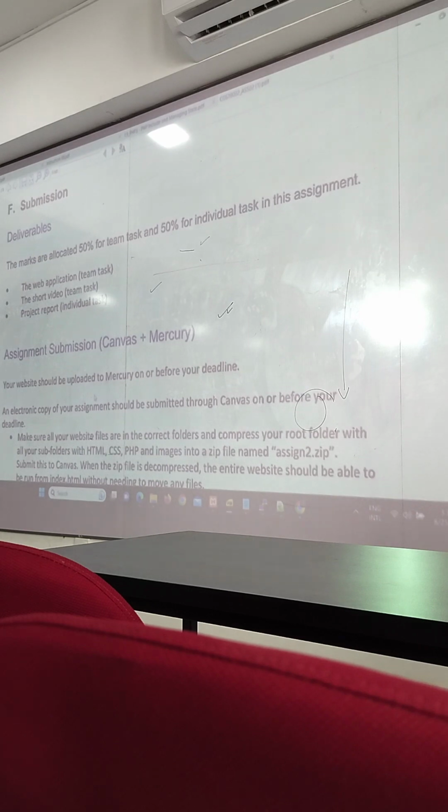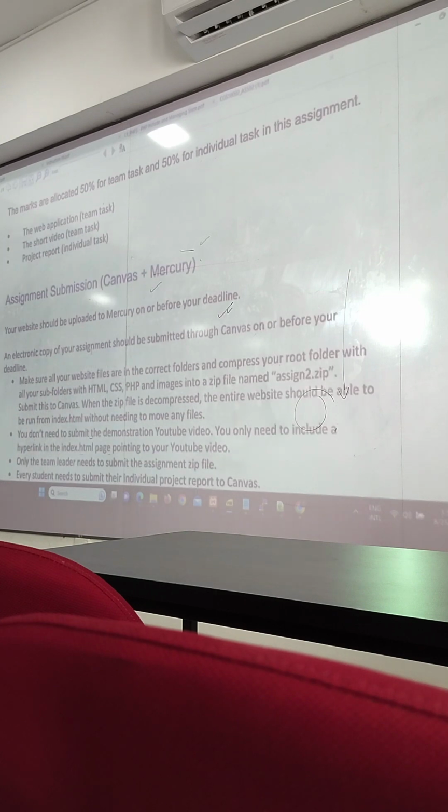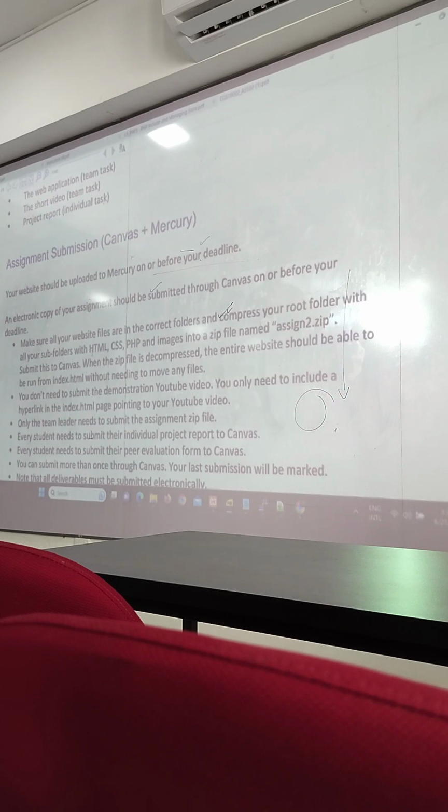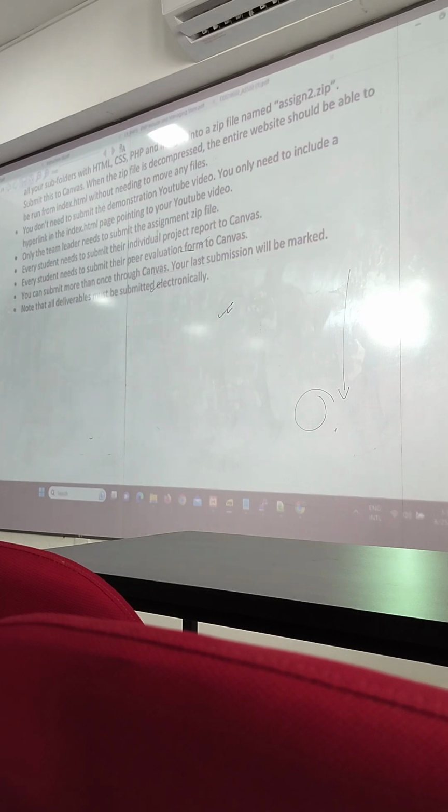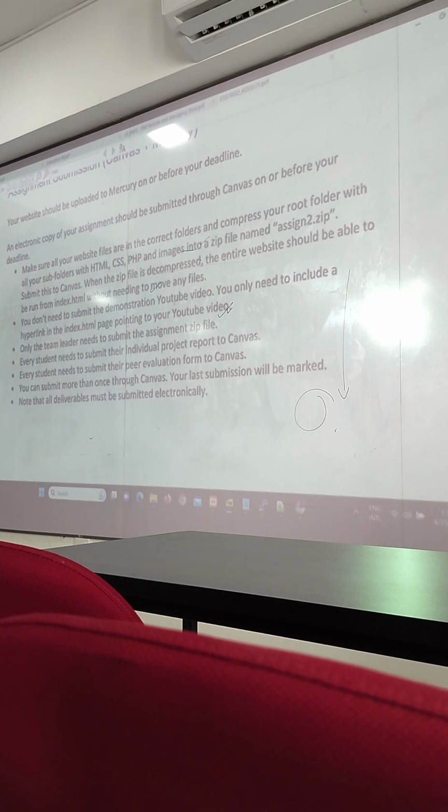For now, you can do your work on localhost because you have Apache, you have PHP, you have MySQL in your local machine. So you can start your work now. Later, you can transfer your work to online environment. Okay? Right. Okay, some more instructions are given. Just go through them. How to submit and all those things.